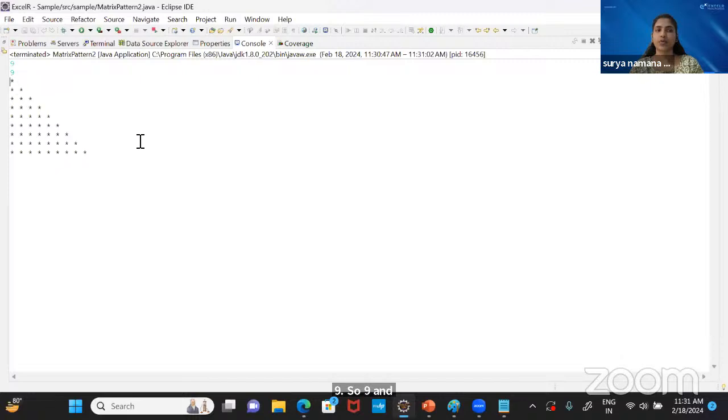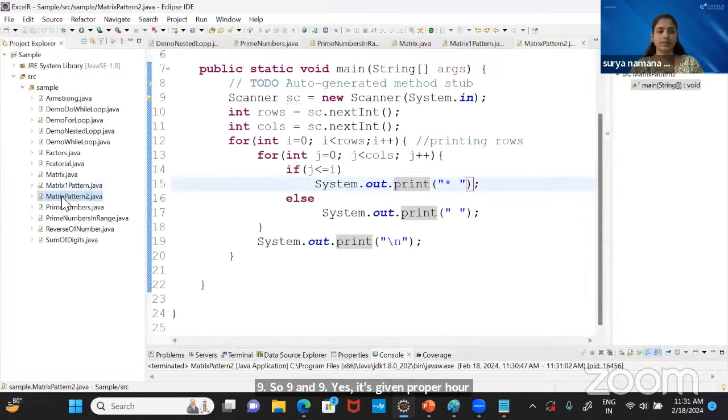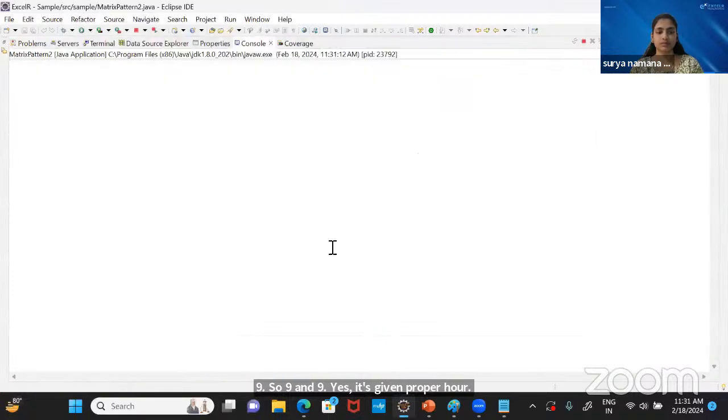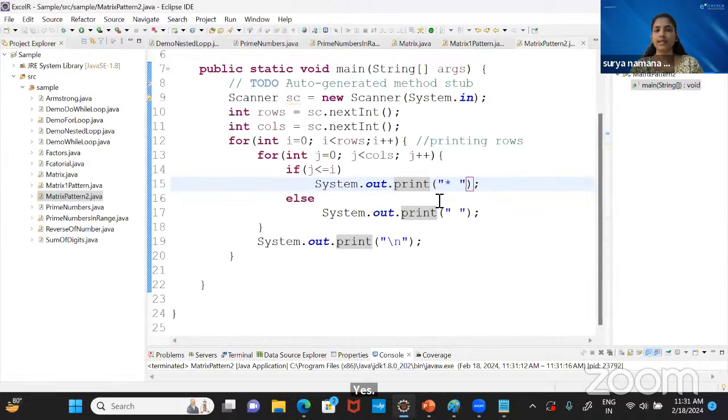Yes, it's giving proper output. 7. Yes, it's giving proper output, Pranjali. Yes, it's correct. Okay. Is it clear why we are using this one?